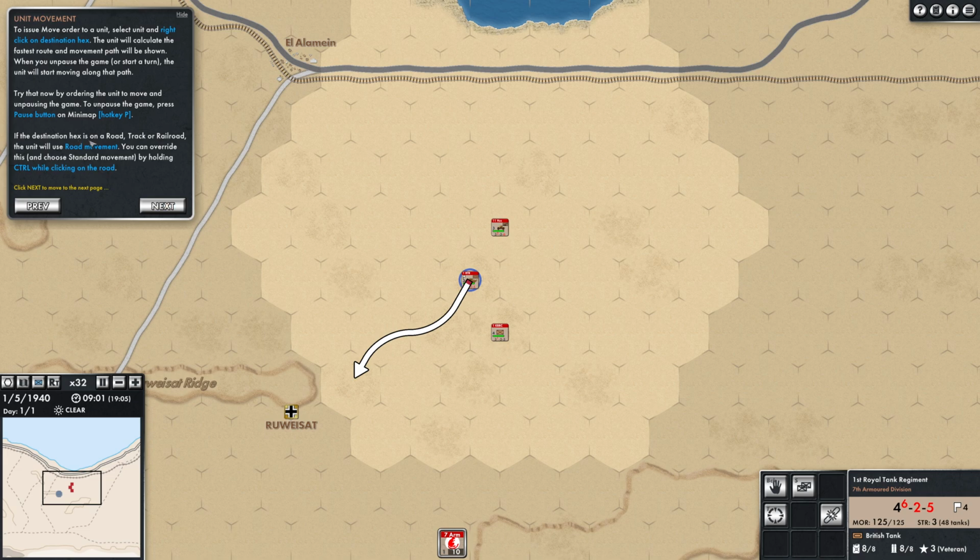If the destination hex is on a road, track or railroad, the unit will use road movement. You can override this and choose standard movement by holding control whilst clicking on the road. Look, it's moving very slowly. What is road movement?